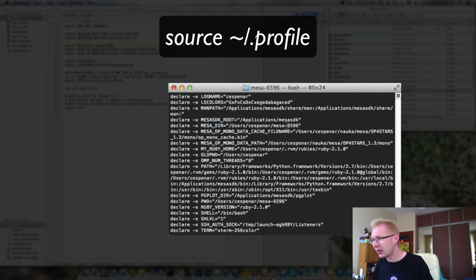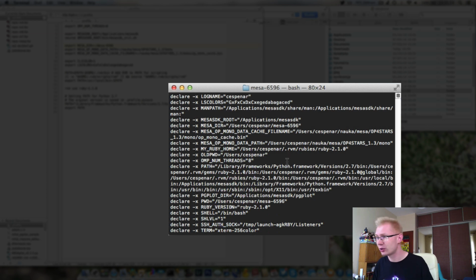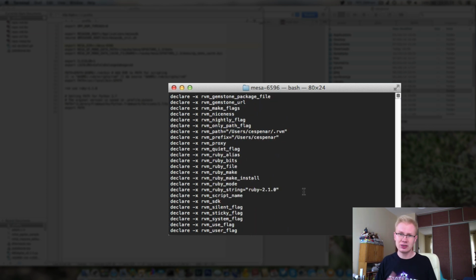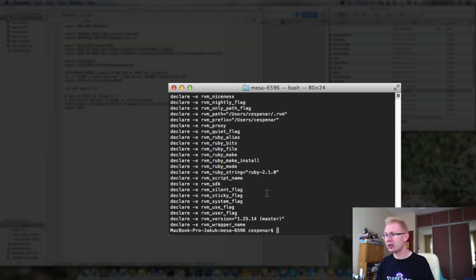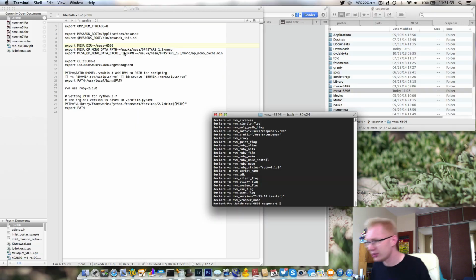MESA_DIR, so it works. The source command just updates the terminal with the variables which are stored in the file that you use source on. Okay, so everything should be cool right now.